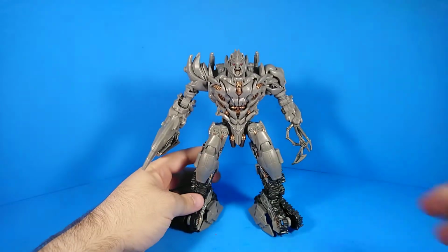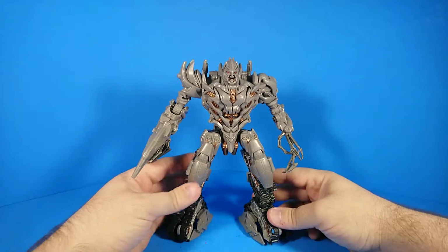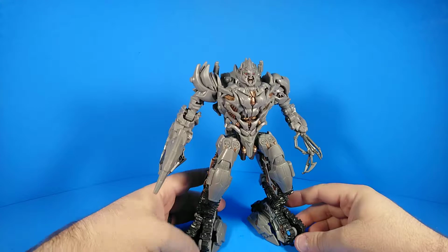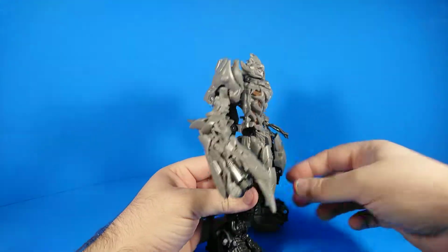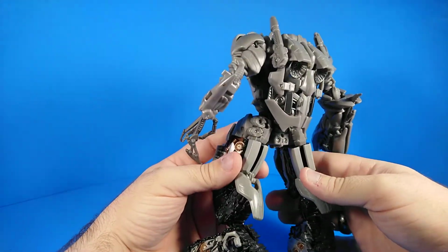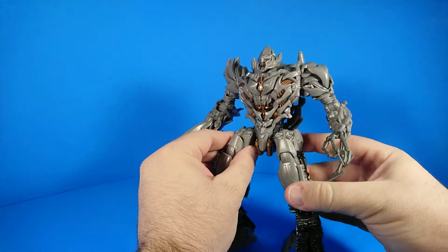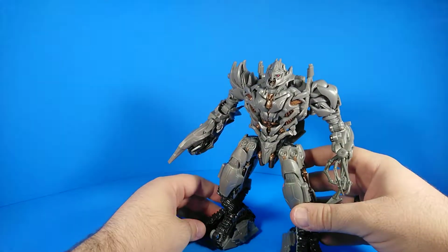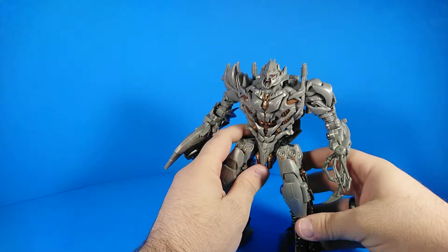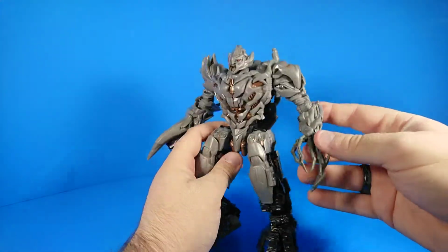Anyhow, here he is, Megatron, as seen in Transformers Revenge of the Fallen. In the first Transformers movie, he turned into that weird Cybertronian jet thing, and they said it's not really Megatron enough. So in the next one, he turned into a weird Cybertronian tank thingy, and they said that's okay, but we're gonna do something different again. So in the third movie, he turned into a weird truck, but I think this is better than the Cybertronian jet, and I also think that's better than the truck. Though the truck figure was actually the first decent Megatron toy we got, and I still have one of those specifically for that reason.